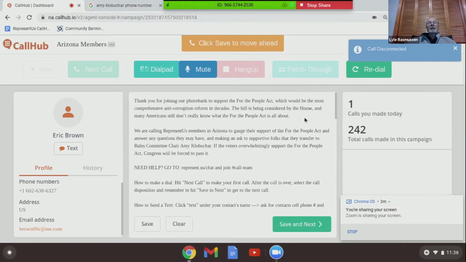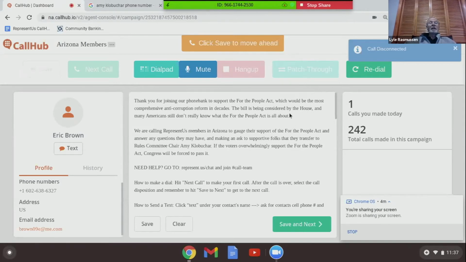I do that, and then down in the lower left corner of that box we'll see a button that says call. And I'll click that, and that connects the call. I want to make sure the person I'm patching through is ready to go before I do that. And I usually will give them a little warning that there may be a pregnant pause before it connects, but it will connect. After I've done that and the call is connecting, I can hear what the person is hearing on their end, and I can just listen to the entire thing as they leave the message with Amy Klobuchar.